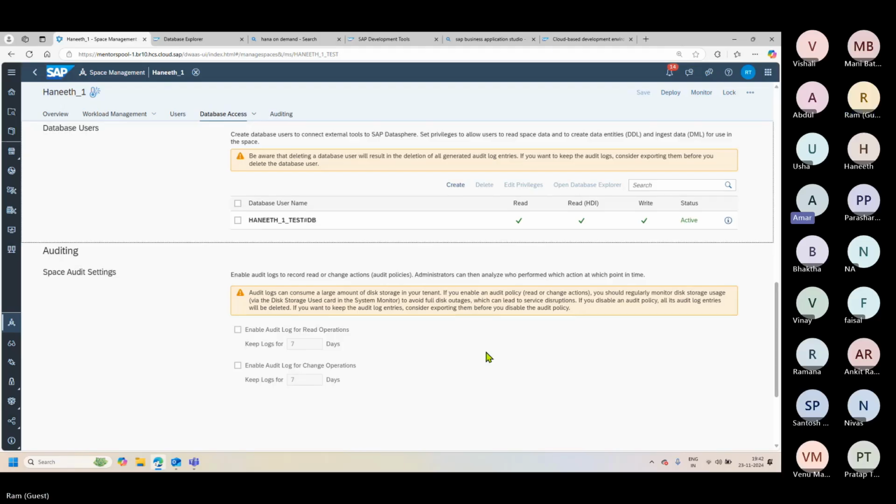Okay. And so, last question. Let's say GTS is not embedded into S4 now. Is there a way that they can take GTS data to S4 and come to DataSphere, or do they have to pull the data directly from ECC GTS to DataSphere? That I don't know. I have to check. Maybe I'll check and let you know tomorrow.